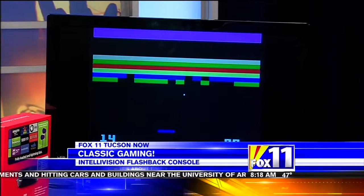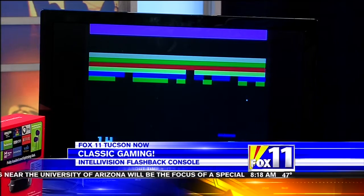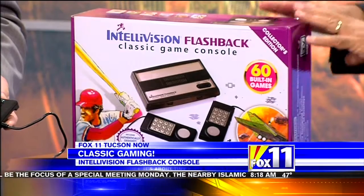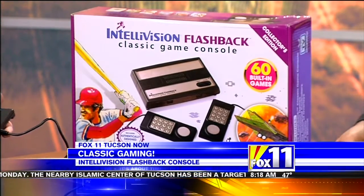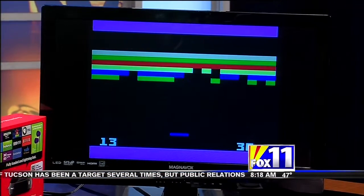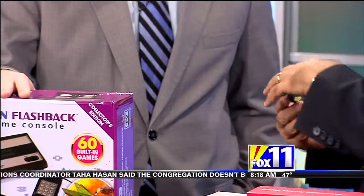A lot of people looking at this right now are having flashbacks of their childhoods. At Games has purchased licensing and created a smaller console with the games embedded — about 60 games inside the player. You get the full-size controller. If you remember the Intellivision games from the 80s, you had individual cartridges, but you don't have that here — all of them are loaded in the ROM of the Intellivision Flashback gaming console. You also get little cards that go inside the controllers to help with the actual controls of each game.